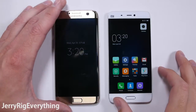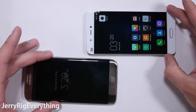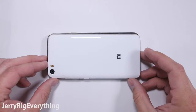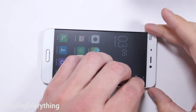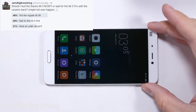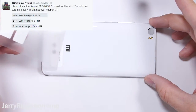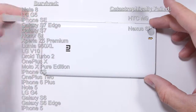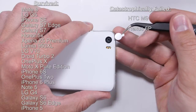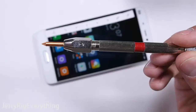Xiaomi is one of the biggest smartphone manufacturers in the world. Their new Mi 5 is one of the current flagships, available in a regular version and a pro version. The main difference is memory, and the pro version has a ceramic back. A Twitter follower suggested testing the regular Mi 5, so here we are — about to start the 22nd high-end smartphone bend test. 20 smartphones have survived so far, and only 2 have catastrophically failed. Let's see what happens to the Xiaomi Mi 5.